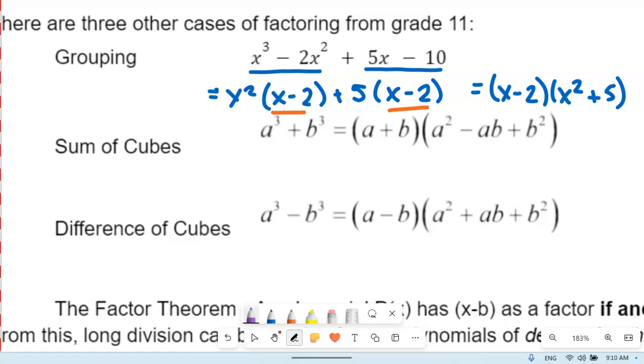Then we also had just these general rules of the sum of cubes, where we could factor out a sum of cubes following this general format. So if it was a sum of cubes, we would have the cube roots with a plus, the squares, a subtract sign, and the other square. And then the difference of cubes was really the same, except it had these opposite signs here and here.